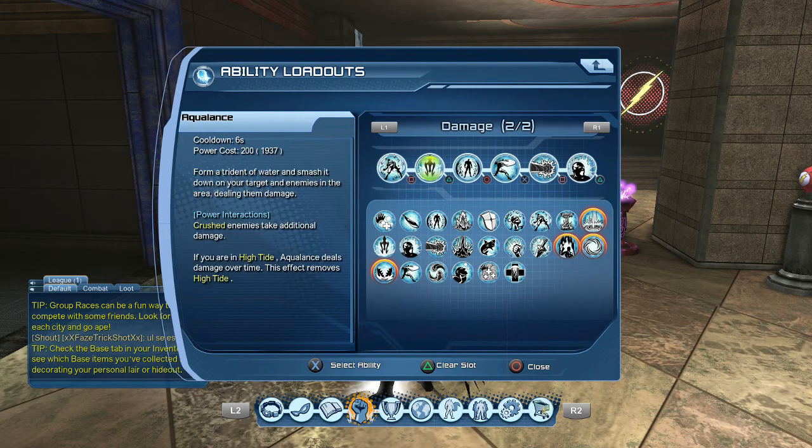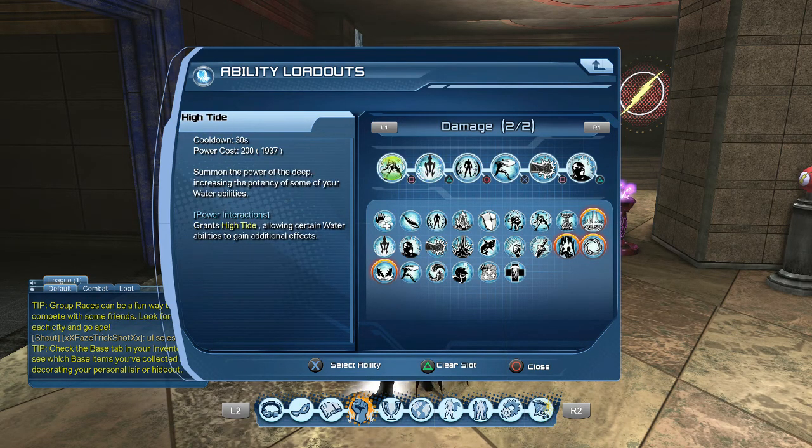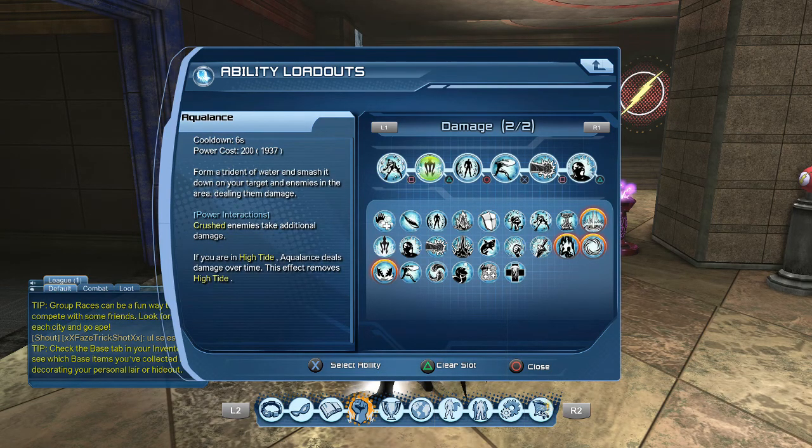Then right after that, we are going to use Aqualance. Now, the reason for this is because, as you can see, for Bubble, on the bottom it says in damage roll. While inside Bubble, your attacks have a chance to deal extra damage. So while you're inside the bubble, you have a chance to deal extra damage, which is really helpful. And then High Tide obviously just grants High Tide, and then with Aqualance, it says if you are in High Tide, Aqualance deals damage over time. So that's why we want that. So that's the reason why we do that.